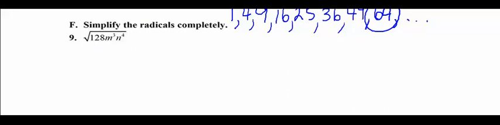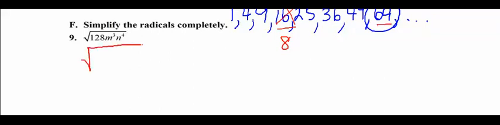So you create a list of perfect squares, use numbers from that list to divide into it, and if it goes into it evenly, that's what you want to use. One thing I also want to mention is that 16 also goes into the 128, but it goes into it 8 times, and 8 itself can be broken down further, so that's why we don't use 16. You've got to go with the highest number in the list.